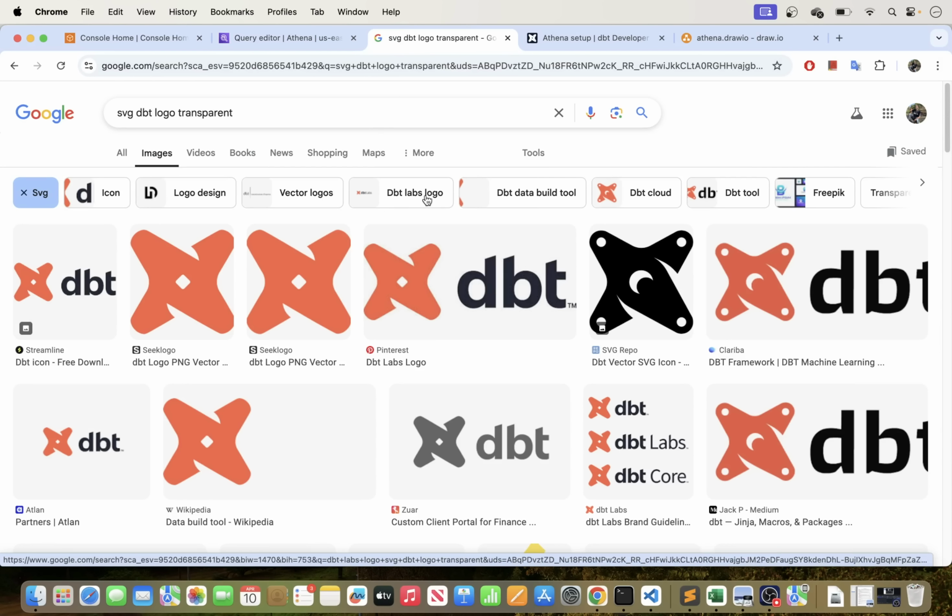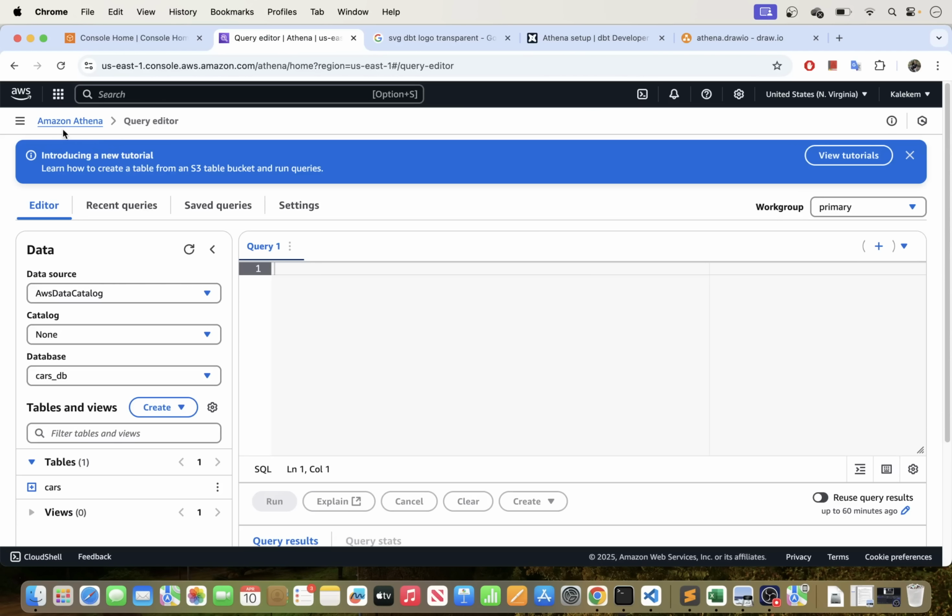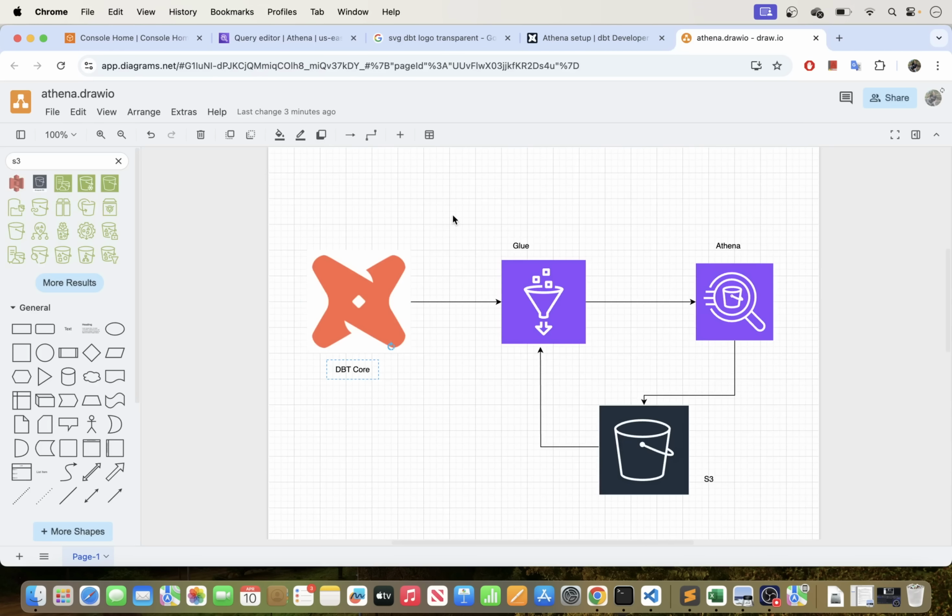Okay, so like I mentioned, in today's video I will be showing you how to connect DBT Core to Amazon Athena. Before we jump into the demo, I just quickly want to show you the flowchart, the data flow for this demo. So basically we are going to be using DBT Core to connect to Amazon Athena, and then we will be writing data and transforming data that is in Amazon Athena using DBT. At a very high level, this is how the data flow looks.